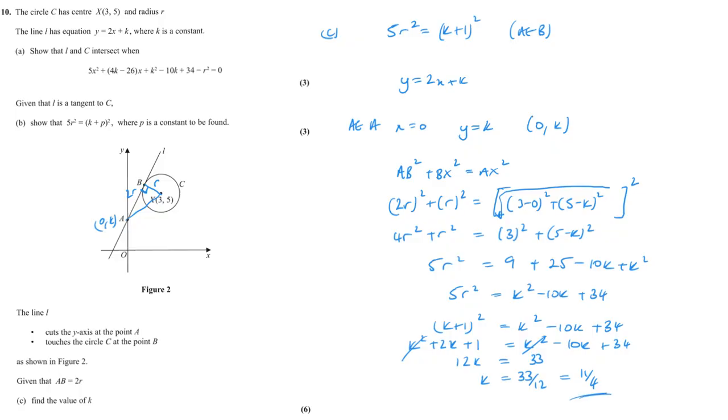Again, I don't think it was too hard, but it was quite hard to spot that this was a right angle triangle, maybe. I don't know if there's another way of doing part C. Don't know, maybe with the gradients or something. Not sure. There may be another way. Let me know if you find another way of doing part C that's easier than the way I've done it. But yeah, that's the June 2022 paper, hardest questions complete.